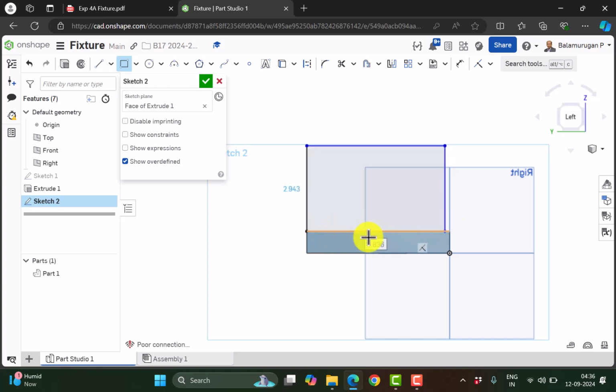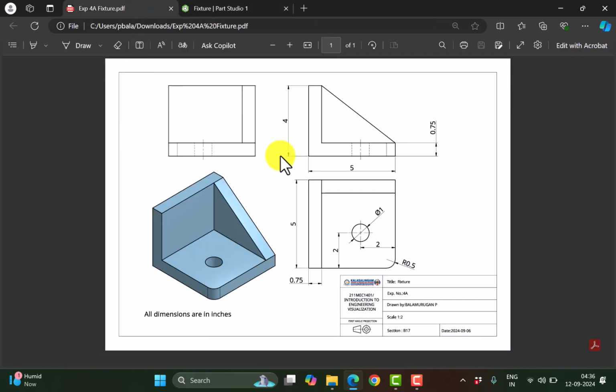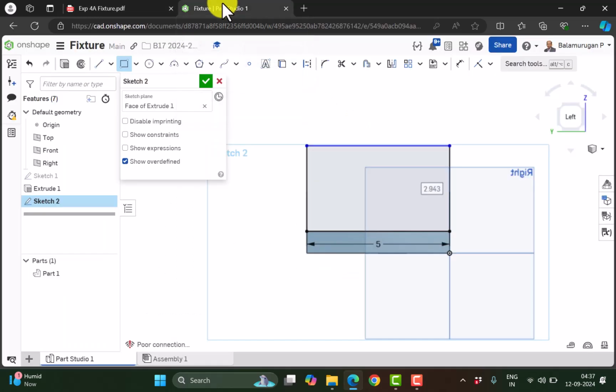The base side should be 5 mm, and the height should be, you can see here, 4 is the total value. So 4 minus 0.75 is 3.25.